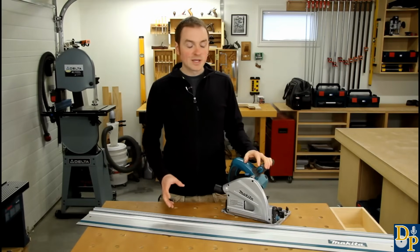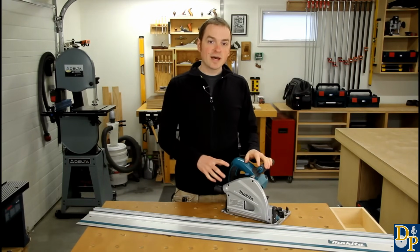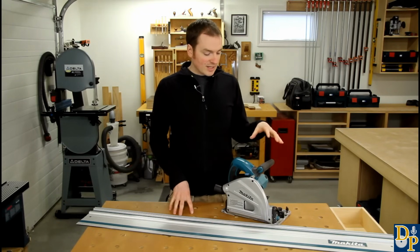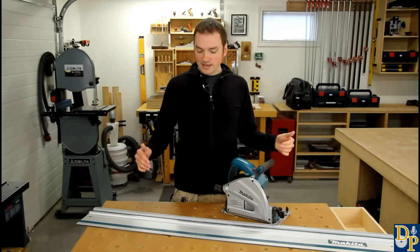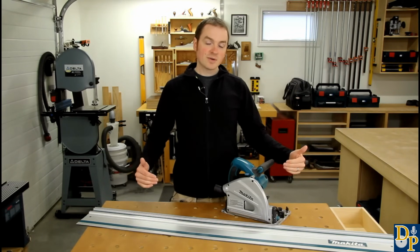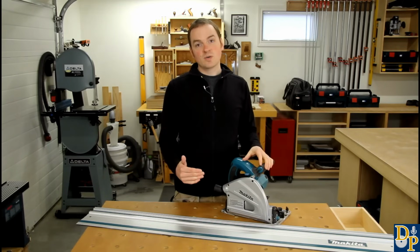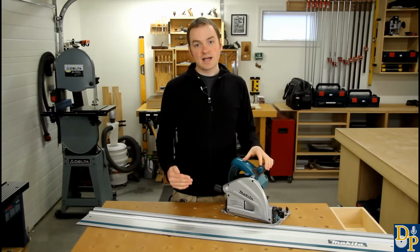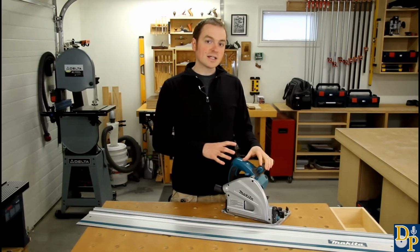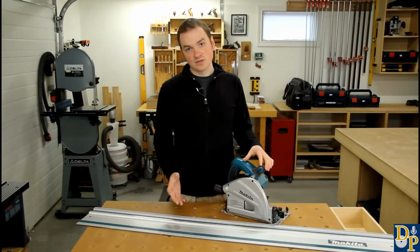So to sum it all up, the Makita has really given me the power and precision that I need in the work that I do. Now, it's really critical being able to take that guide track and set it down right on your cut marks and get it cut exactly where you want it and have it be splinter-free and accurate. You don't have to take it back to the table saw and clean up the cut like I used to have to do with the circular saw.